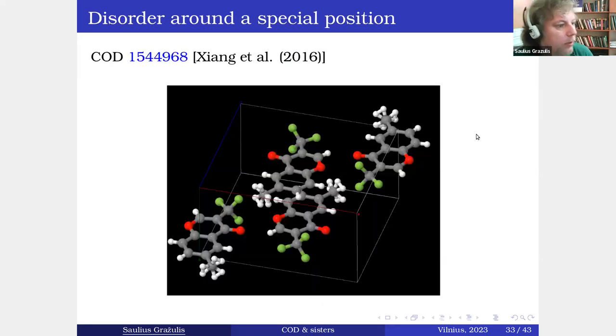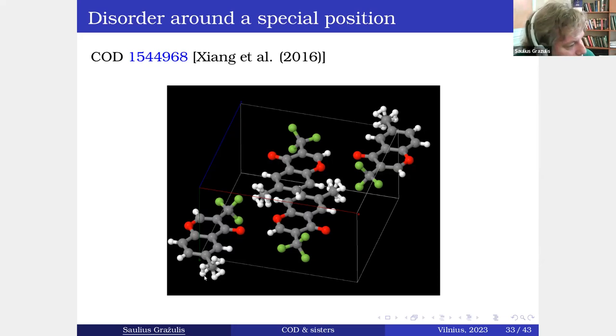Okay. Now, when you process crystal data, and now I'm approaching my final set of slides, of structures, you need to take into account that not all structures, not all crystals are perfectly ordered. And crystallographers do see disorder in many crystals. It manifests itself as the same atoms seen in several positions in the unit cell. And they model this disorder appropriately. The crystallographic information framework, the CIF, has special provisions, special data names to describe this disorder, and we need to take it into account when we reconstruct chemically plausible molecules, or we use crystal structures for further calculations, geometric or quantum mechanics or whatever.